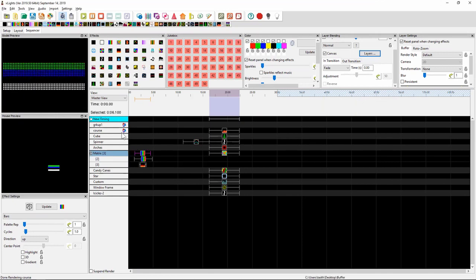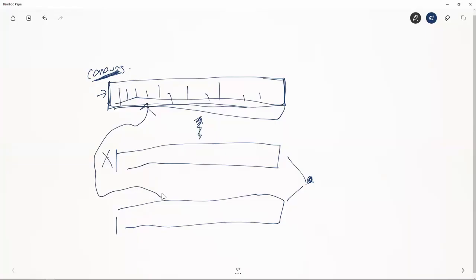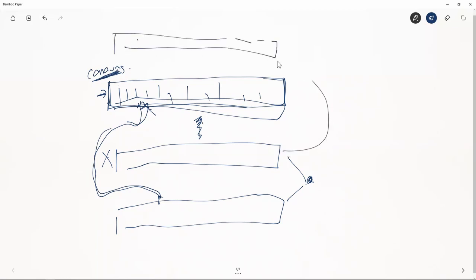Now in this case it's not going to do anything interesting because of the effects that I've chosen, but that's conceptually what you can do. You can bypass a layer, and now when this effect renders, it's got access to the data from this underlying layer. You can then of course put another canvas effect in up here, and you can say actually now I want to bring up this effect layer, and then you can put another one at the top and so forth.